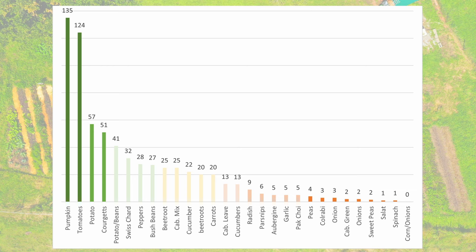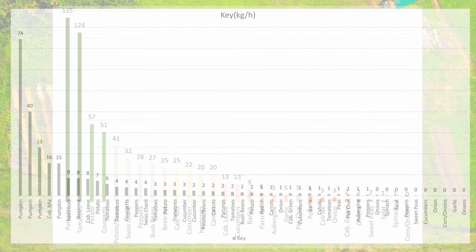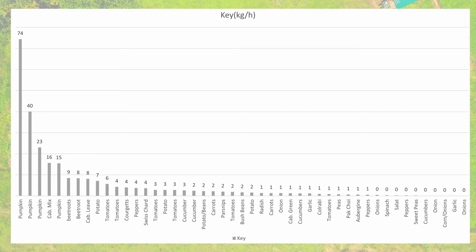Before we now come to the lessons learned, there is a last chart that I wanted to share with you. This shows the crops from which we could harvest the most, down to those crops which basically failed this year. And the very last chart, where we have the families or the particular beds listed with their key, so kilogram to hour ratio. Keep in mind, if you see duplications of a crop, that we have the exact naming of the crop in the background. So for us, this is a very interesting sheet.